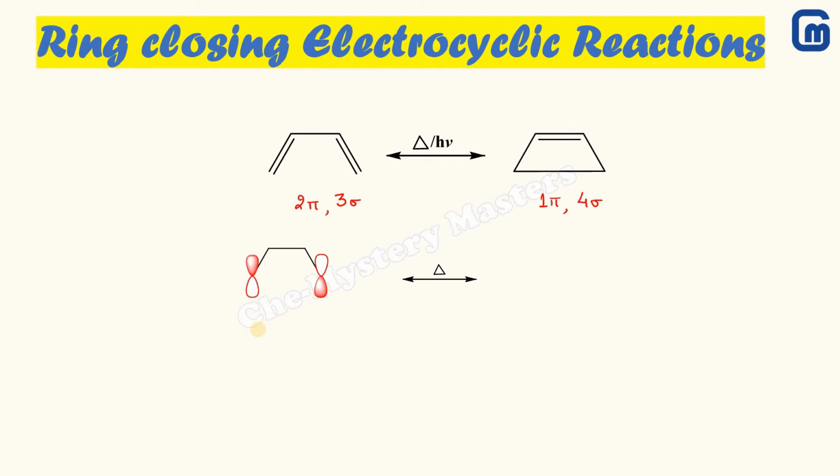So now we will see how the reaction will take place in thermal condition. We have already seen earlier that in thermal condition the psi 2 is our HOMO and it has a C2 type of symmetry. Now we will see how the reaction will take place or how the ring closing will happen out here.